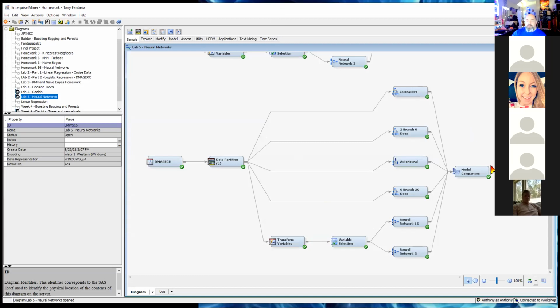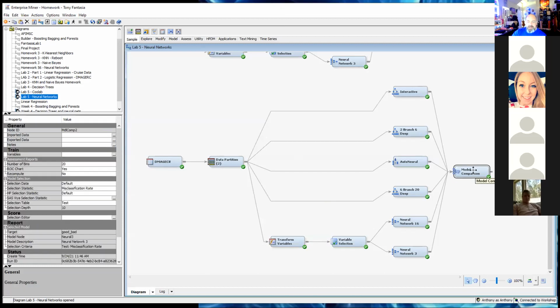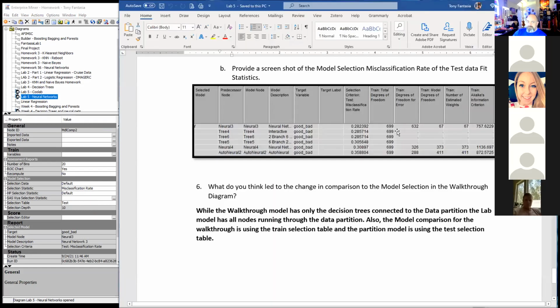So now the same thing with your partition data: make sure that this is set to misclassification and test, and then you should get the neural network 3 as your optimal model. Yeah, I already had that one the same. Okay, cool. It was that one, and I think I really just confused myself with the way the question's worded. Yeah, I know. Considering how many times we've experienced typos or even just faulty instructions, I'm not going to dig too hard because I have other things that I have to do. Oh, I agree. I think this is a reasonable explanation of all the nodes in both models.